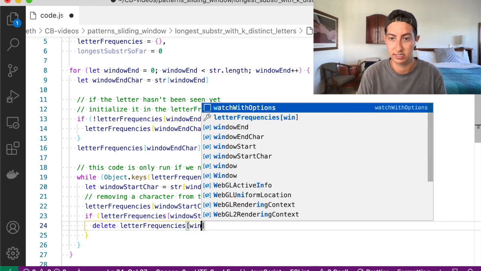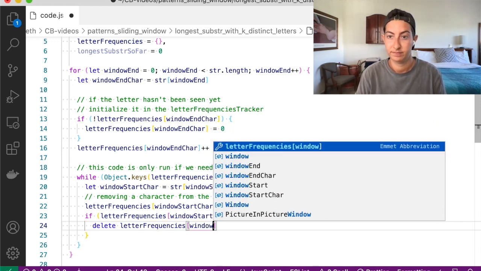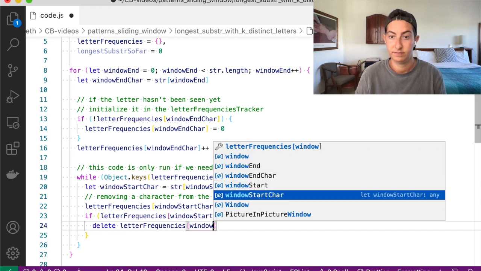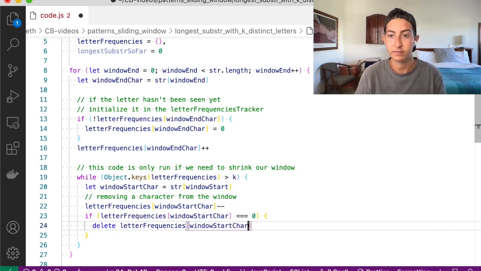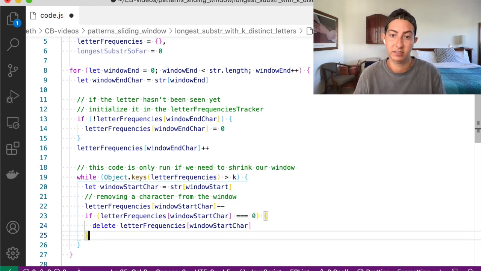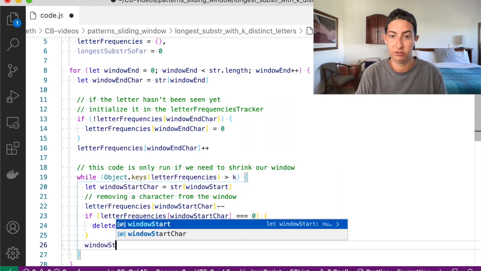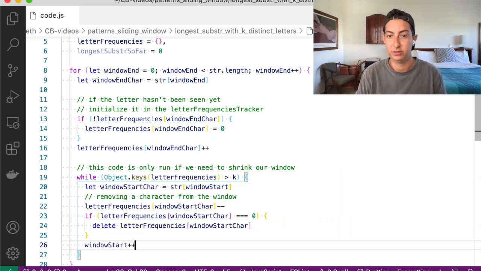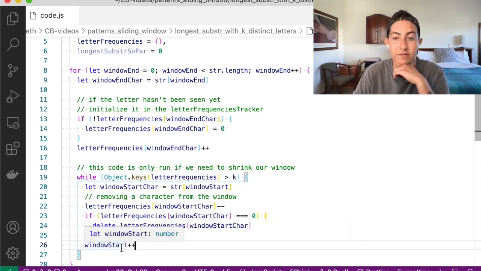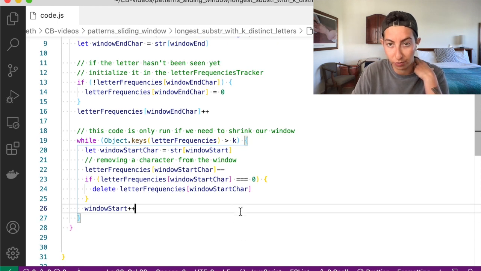So we can just delete that entry. So that removes it from our letter frequencies tracker. And then, of course, we have to actually shrink the window, which is done with that window start variable.